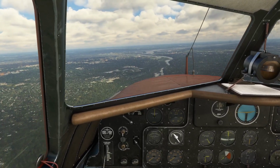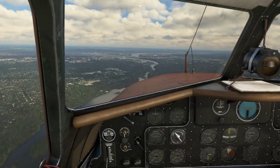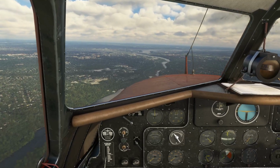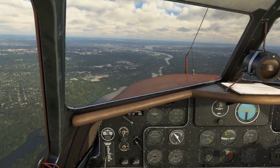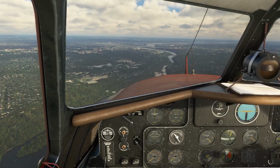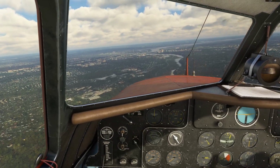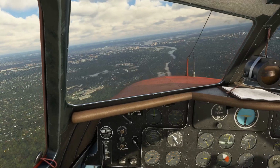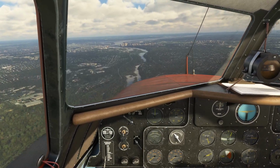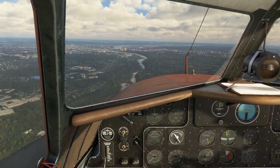These airplanes of this period, the Boeing 247, we also see it with the Junkers Ju-52, and the C-47 or DC-3. They turned a lot of those into gliders. These airplanes are built naturally to glide. You have these big wings, they're relatively lightweight. So you should have plenty of lift, and you can get pretty slow, and it's not a huge problem. Just managing that will be the key. And this is just going to be kind of a rough river visual. I don't have the chart up in front of me, but we're just going to fly it on in.